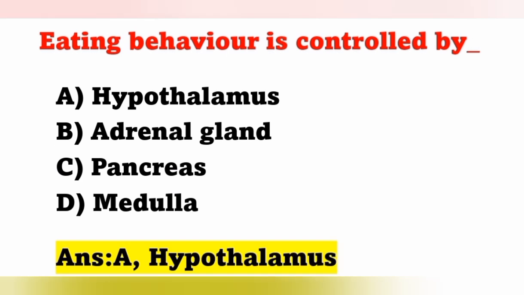Important functions of the hypothalamus we can see: heat regulation or temperature regulatory center is the hypothalamus. Also drinking behavior is controlled by the hypothalamus. The thirst center is located in the hypothalamus. Also circadian rhythm is maintained by the hypothalamus. And also regulation of emotions is all controlled by the hypothalamus. These are all important points.